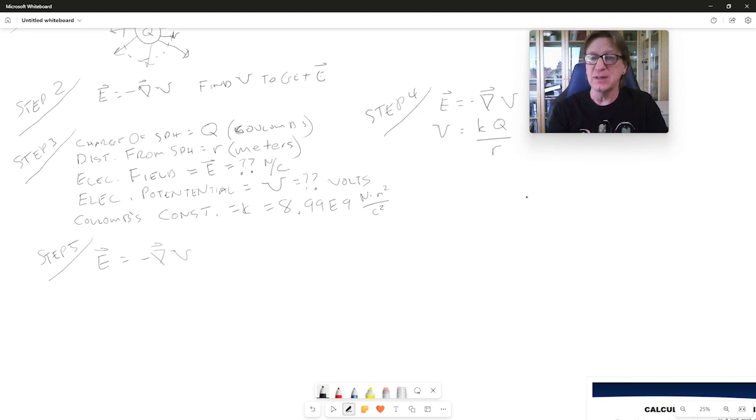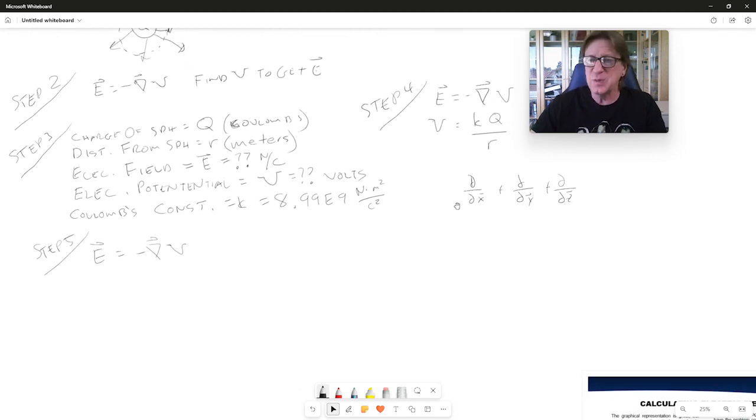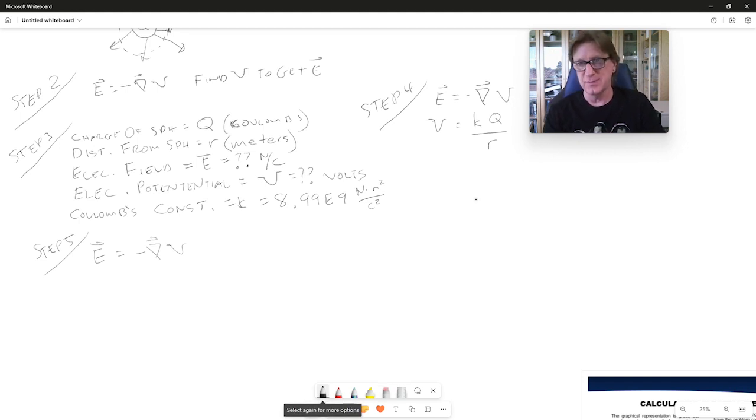Now we talked about in Cartesian coordinates, the gradient operator is just partial x plus, that's a vector, partial y plus partial z. However, if you tried to use Cartesian coordinates with this situation, you're going to go crazy. Because if I want to find r, now I'm going to have to use square roots, I'm going to have to use Pythagorean theorem, and a whole lot of other things. So this is not really going to be the most efficient way. So let's get rid of that. Instead, we can still write the gradient operator in spherical coordinates. And that's going to be nice.